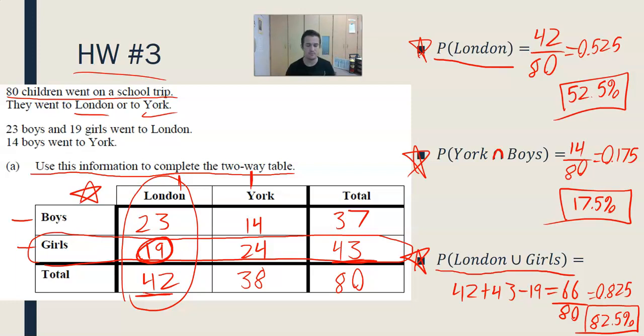Okay. Another real quick important thing to remember when we're talking about probability is that all probabilities as a decimal will be between 0 and 1, or as a percentage, all your percentages will be between 0 and 100%. If you get something more than 100% or less than 0%, that's a pretty sure sign that you did something wrong.